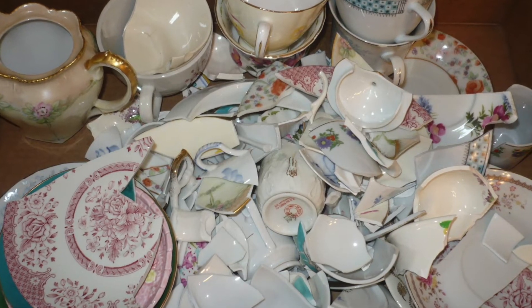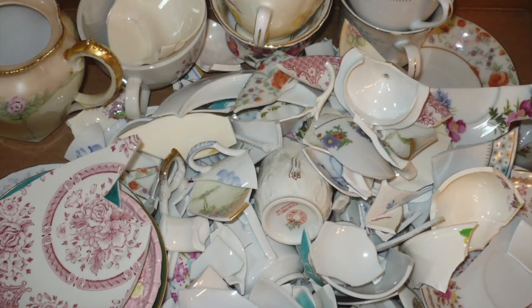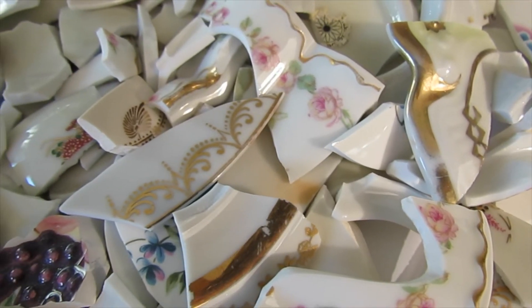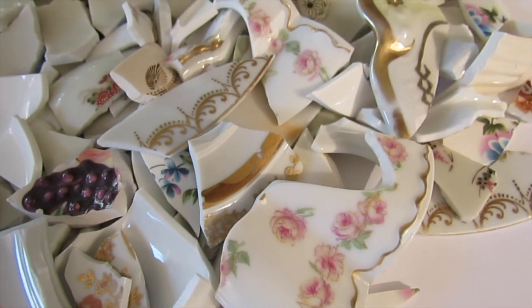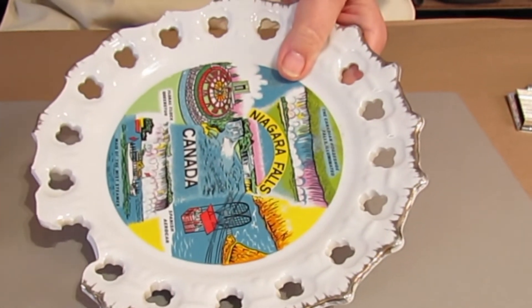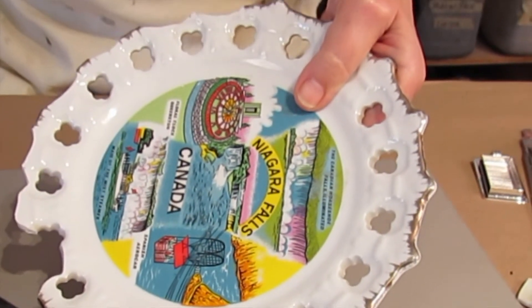Now let's make a pendant using broken dishes. This is tricky because you will want to find dishes that work with the depth of your blank. Fine and vintage china tend to be thinner, but the colors of some other pieces are just too fun to pass by.